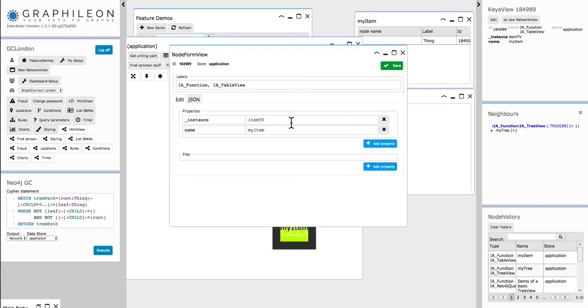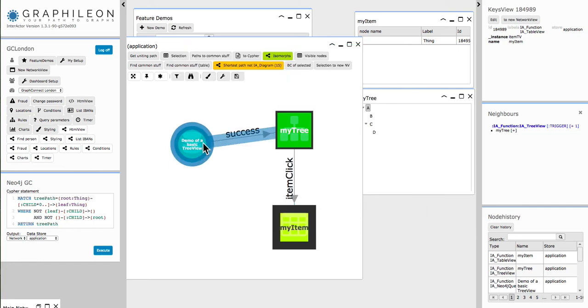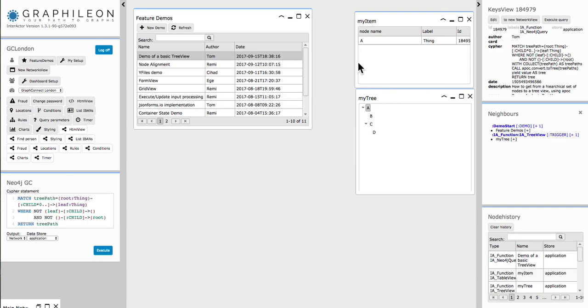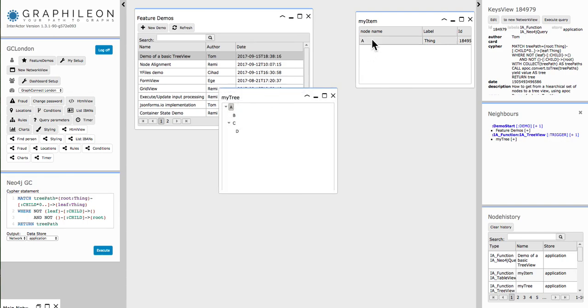It only sets the instance so that it's reusing the same table view always, but for the rest it has a name. So with only these three functions, a query, a tree view, and a table view, you can browse your tree, but of course you can also use this item click event to trigger other actions.